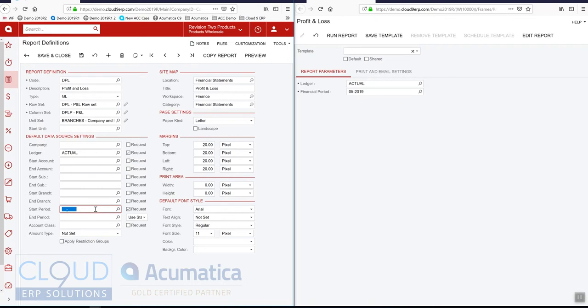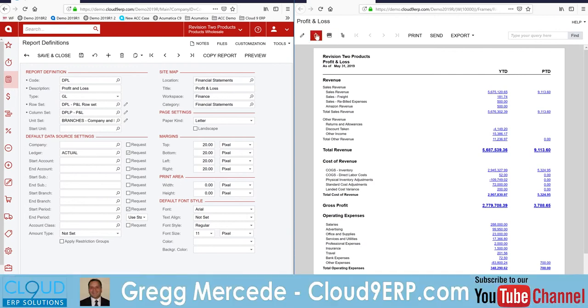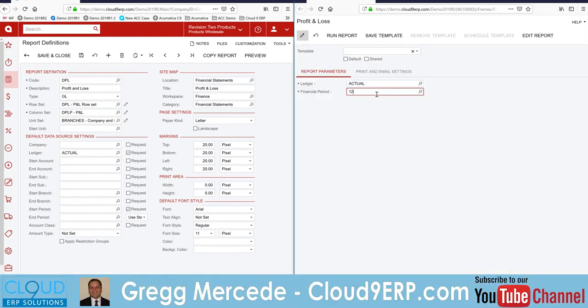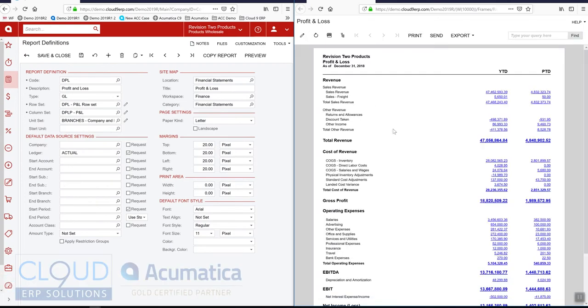If you wanted to, you could create a report that says, only show me profit and loss for 2018. You could do that. You can make as many report definitions as you want and hard code in the periods. That's certainly possible. Not practical, but definitely possible. So if we run this report, we'll just get this up on the screen here for May 31st. Let's go back actually, and let's run it for 12/2018. There's a little bit better data there for us to see.